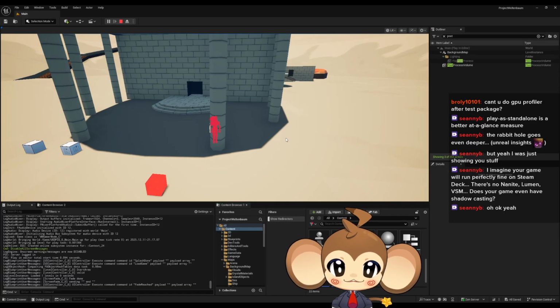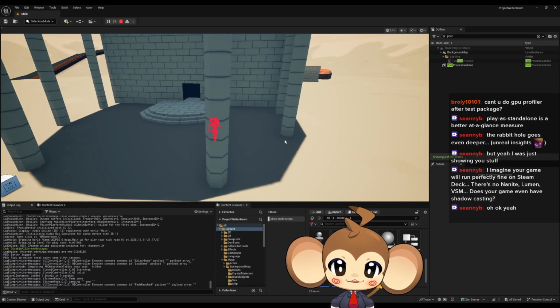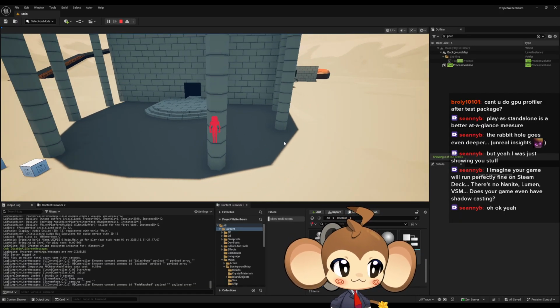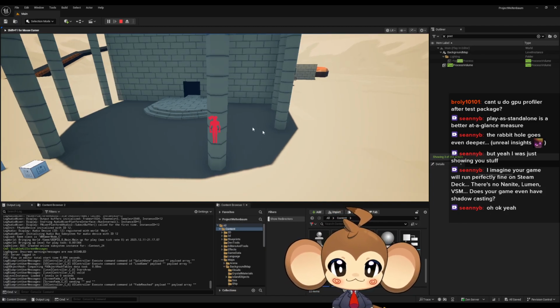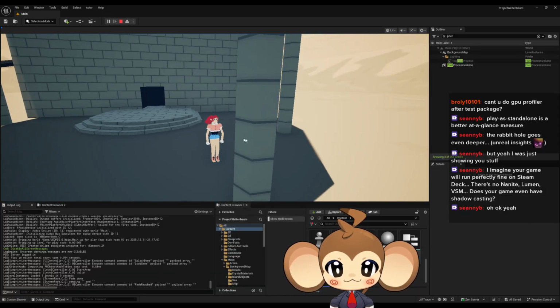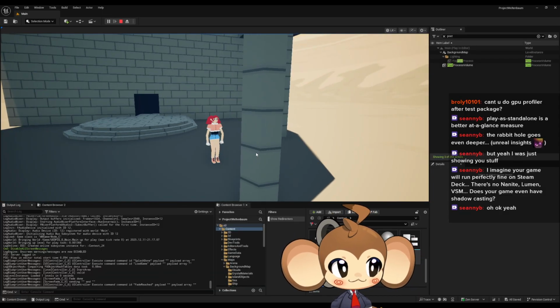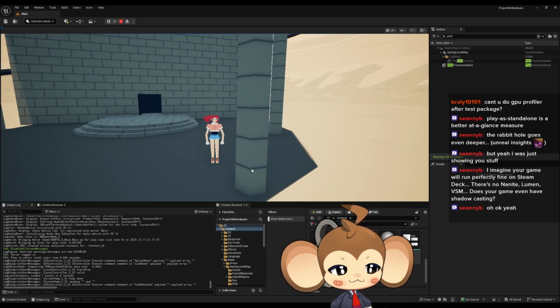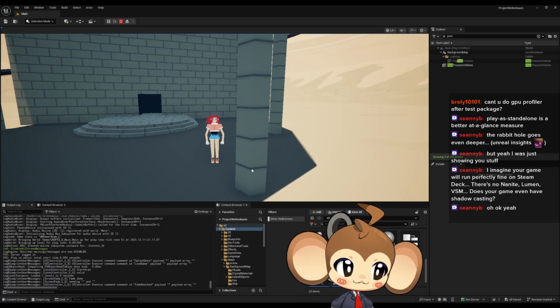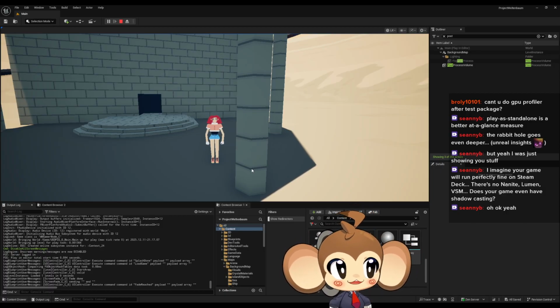I'm so happy about this outline shader though. I didn't know that I could do it this easily. Like the animation even following the character, that was just one node. That was the follow leader thingy. Some chatter helped me with that. They were like, hey, you can just use this, and I'm like, wow, thank you.